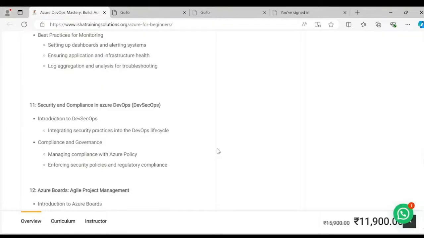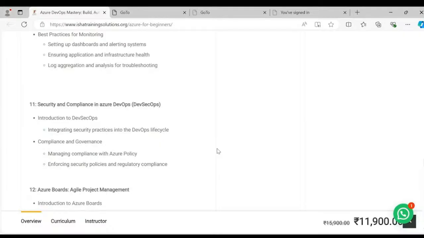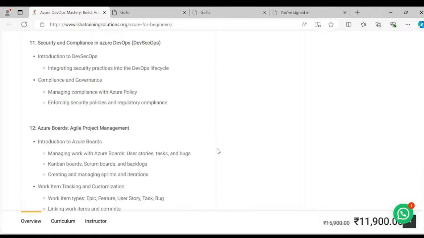This is the one you must know, because when you go for an interview as a DevOps person, they are not going to ask you to write some scripts or commands. They will be questioning whether you really have real-time experience. These topics will prove to them that you have real-time experience, because security and such, most trainings won't cover. They will cover the CI/CD pipeline, the boards and all. So this is something important, and it will be a must question in your interview, so that's why I've added it here. Next thing is boards.